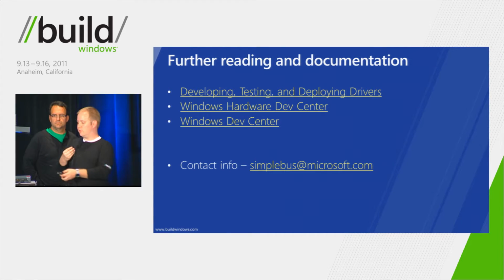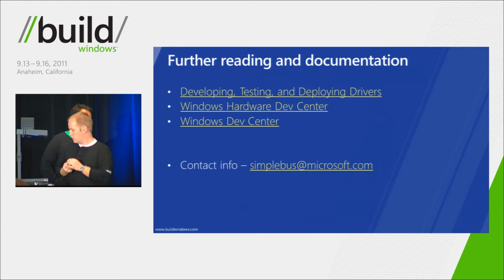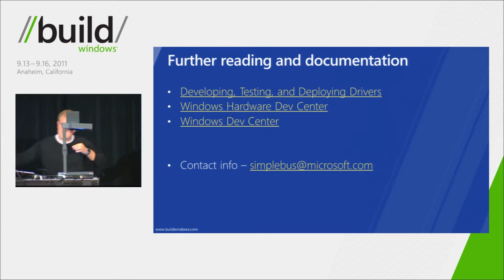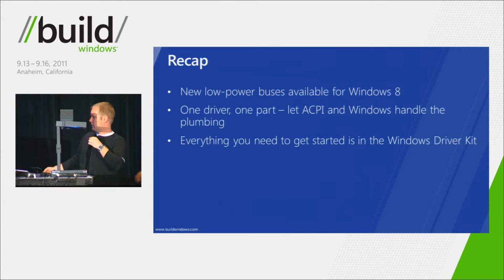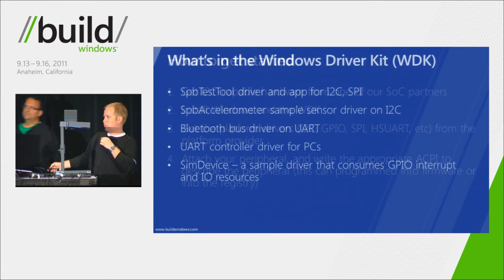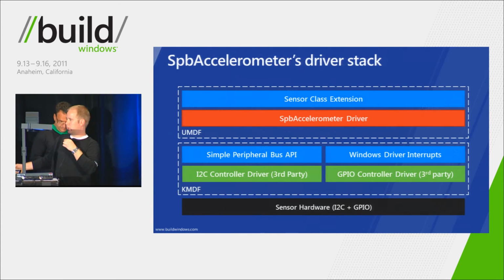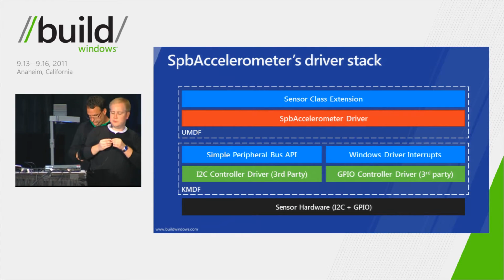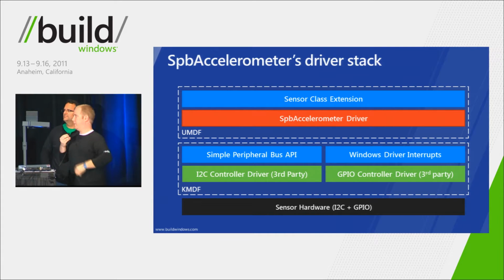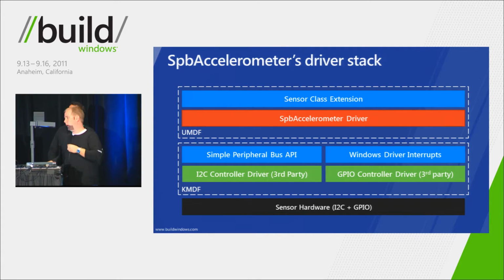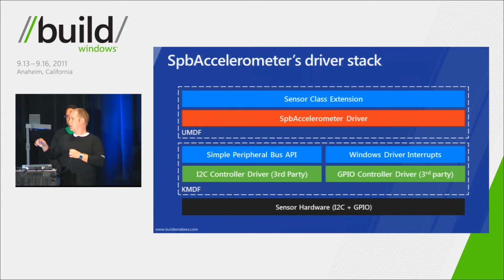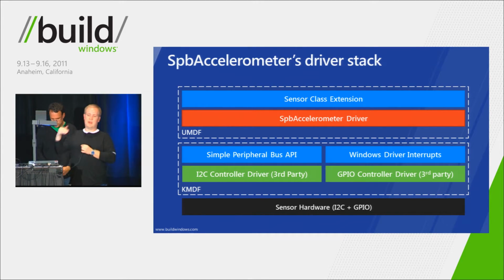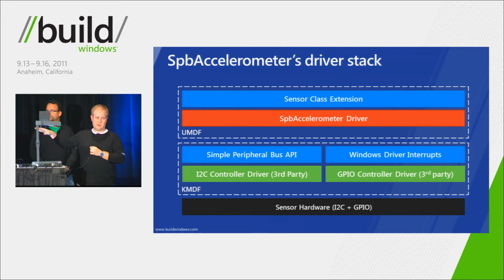Yeah. I probably have a picture of what that looks like. We didn't squeeze it into the deck initially. If you look at the SPB accelerometer stack, the HID over I²C stack is going to look somewhat similar. Obviously, this is the sensor driver stack, but HID over I²C is what we call an inbox component. It ships in Windows, and that would be that red part right there. The upper edge of that is the input stack. Ignore the user mode, kernel mode separation there too.